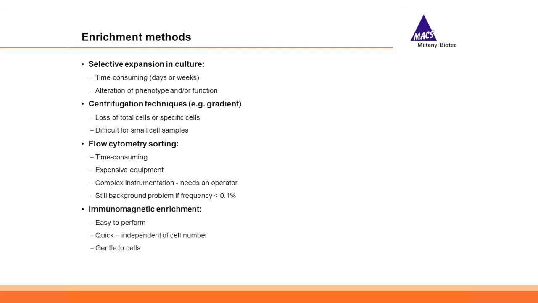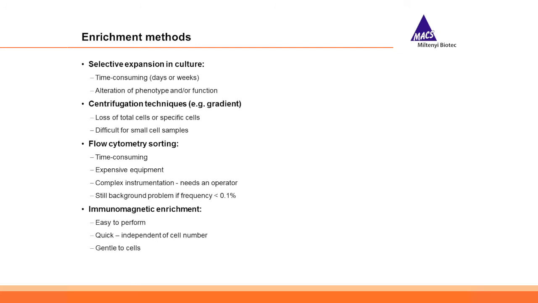So then you have flow cytometry sorting. It's time consuming. Yeah, so you have to probably start with a quite large cell sample because you're looking for very rare cells. So you have a decent starting population. So this can take hours or almost a day to get the cells sorted. You need an expensive equipment. Yeah, flow sorters are easily several €100,000 expensive or even more. The instrumentation is complex. So most people need an operator. It's not so easy to operate a cell sorter. And you still have the background problem. Yeah? So it's really hard to set the gate that you really get a clear population at the end.